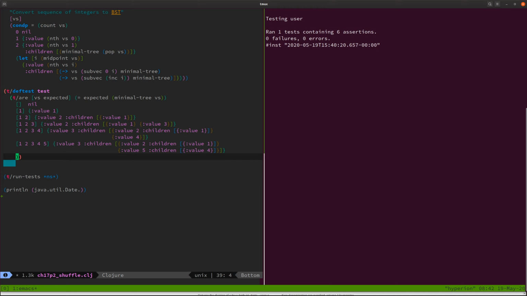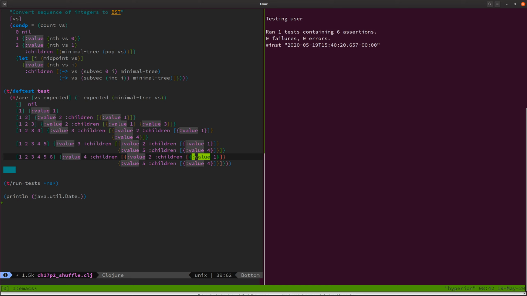I think I just have to do them because I can't really do it in my head. 1, 2, 3, 4, 5, 6. Right. I should have written a better syntax for this. But we have no clear midpoint here, right? It's even, is what I'm saying. So 1, 2, 3 is going to be past the thing. So still 2, value 1, but now this guy also gets the value 3. Right? And 5, 6 goes to the left. So this guy becomes 6, and this guy becomes 5.